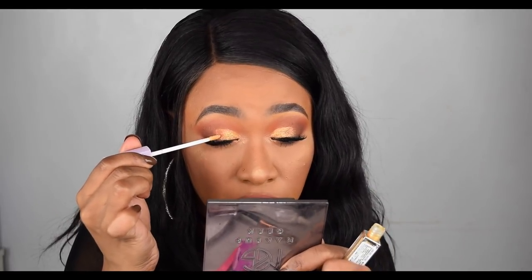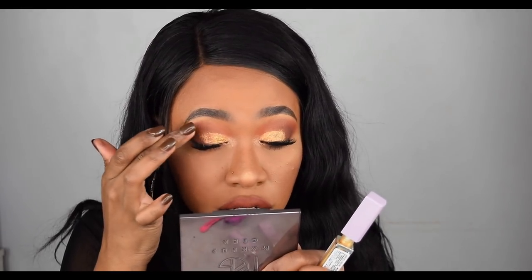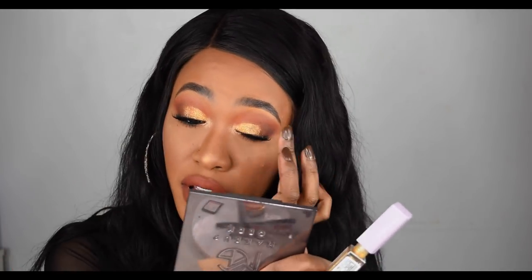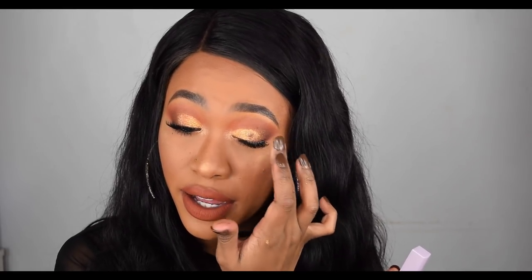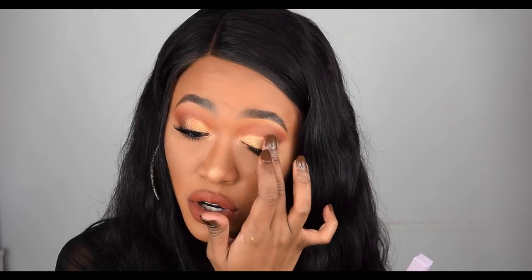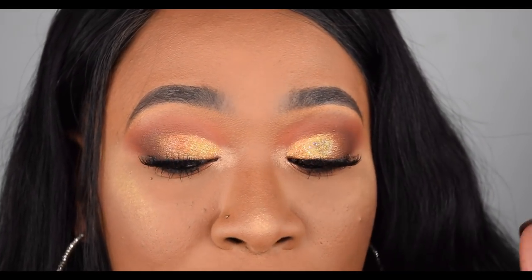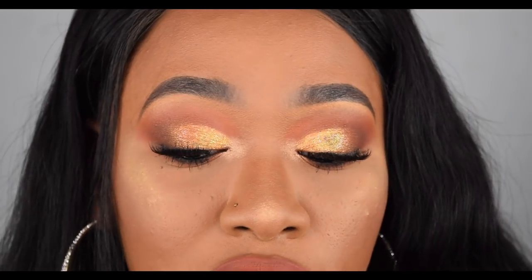I'm going to apply a little bit on the edge and then use my finger to tap over it and blend. That's gorgeous — it blends if you just tap over the edges while it is still wet. Don't wait till it dries. What I'm noticing is if you try to build wet product on top of dry it starts to separate, so you want to work with the whole eyeshadow while it's wet. I messed up a little — I didn't know you couldn't put another layer on top of an already dry layer, so I know that for next time. Close up, this eye came out perfect — blended, glittery, gorgeous.